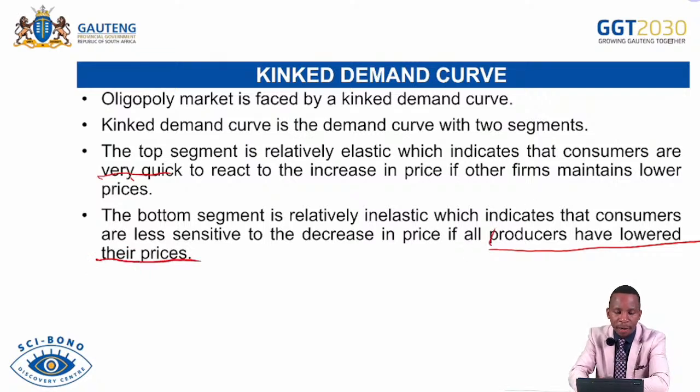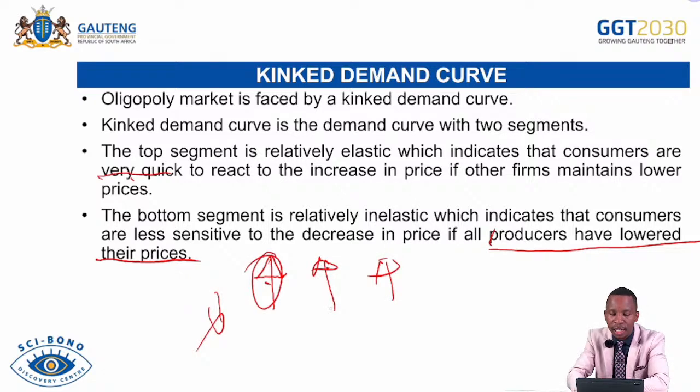So what happens here? Consumers tend to be very sensitive to price change. If one firm decides to decrease the price under oligopoly, consumers will look at the competitors to see if they are still selling at the same price, or if the price has also decreased. So what happens? The competitors, this is competitor A, this is B, this is C. So this one decreased the price. These ones will copy the strategy by decreasing their prices too.